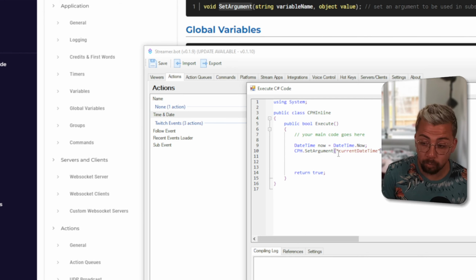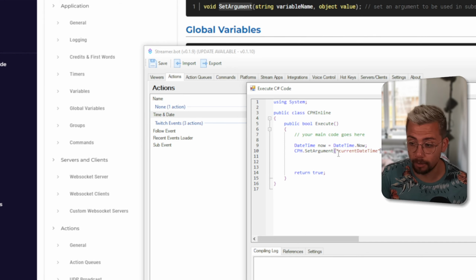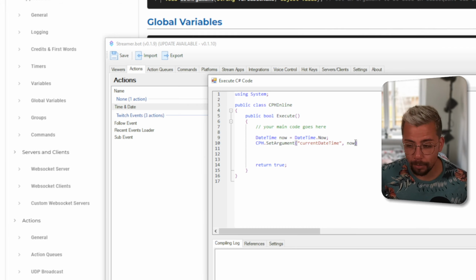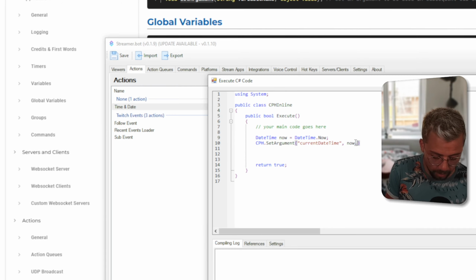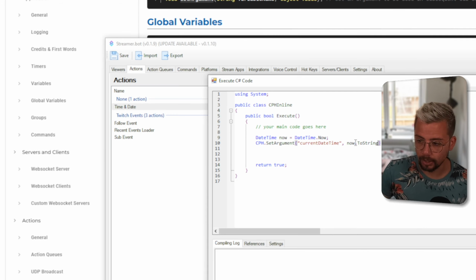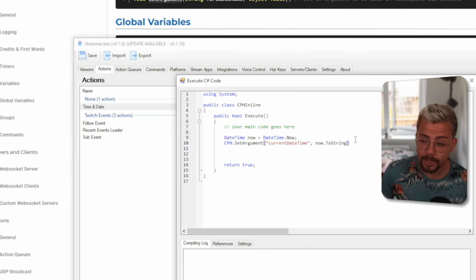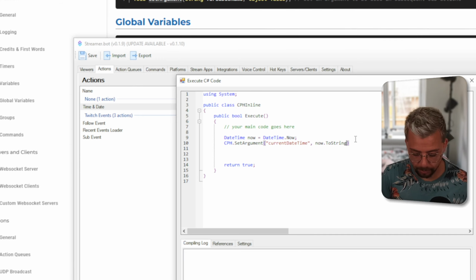Now we need to tell StreamerBot what information we want to be put into that variable. So I'm going to do a comma, and we can type in here DateTime.Now, because we want to use that variable. Because this variable isn't a string, and we're going to be turning it into a string, we need to make sure it's a string. To do that, we do dot ToString, and make sure it's capitalized exactly like that, otherwise it won't work correctly. Anytime we've done a ToString, we need to do open brackets again, because we're now going to format this how we want it.